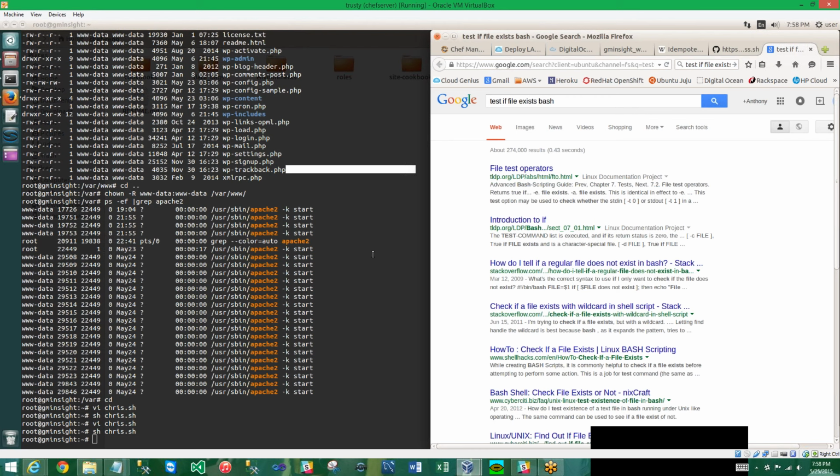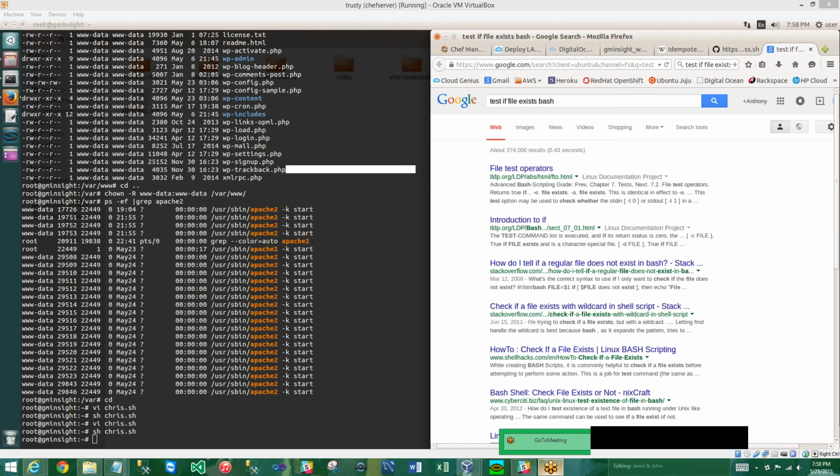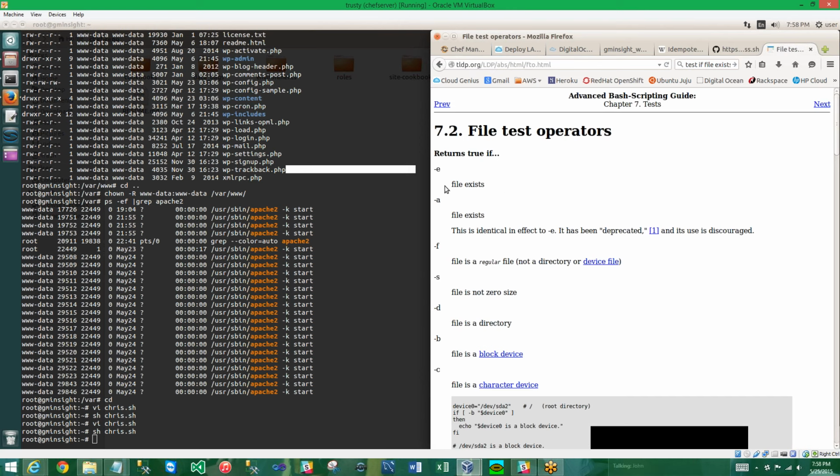Check if file exists Linux bash scripting. Try that. I think we're meant to remove the equals. There's no equal statement.